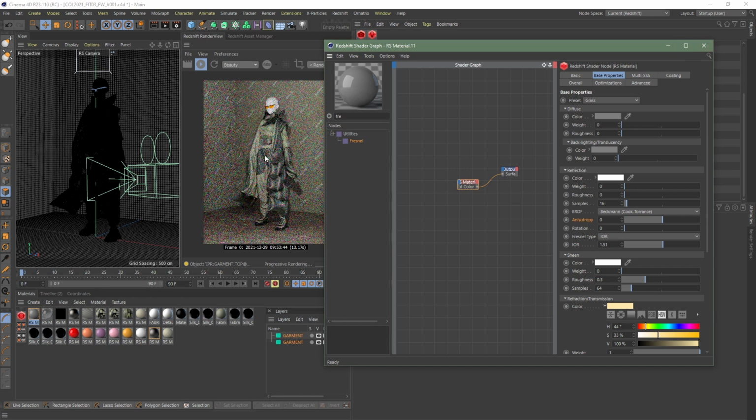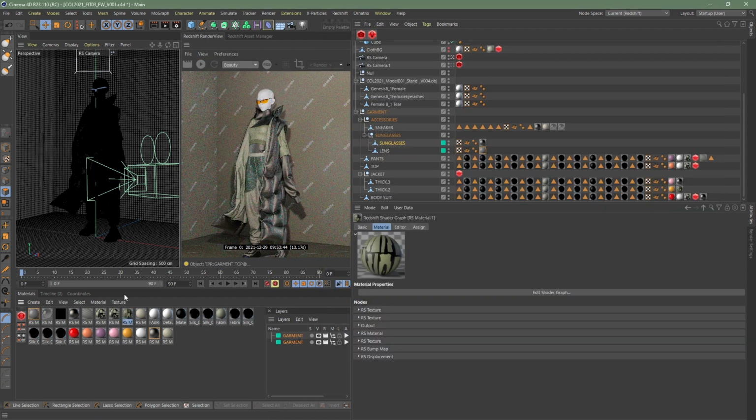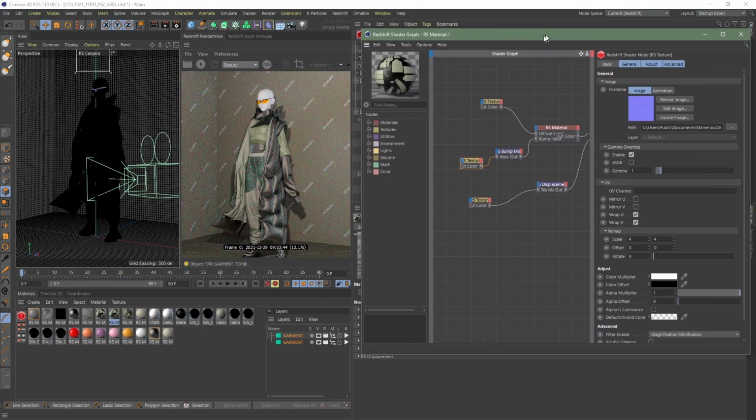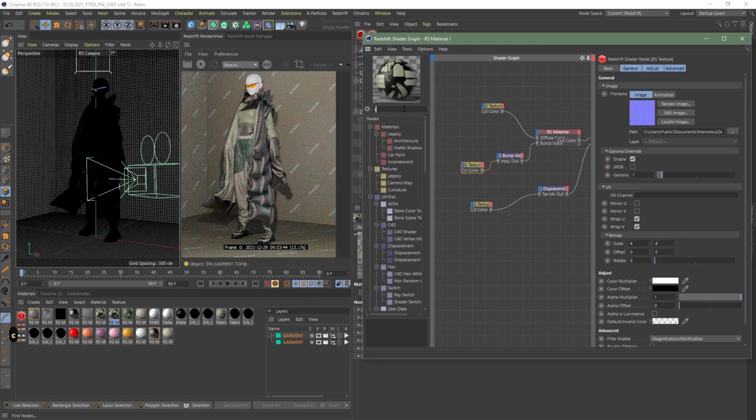It's interesting to have this on our garment up here. So this one, and we can just use a color correct for this.